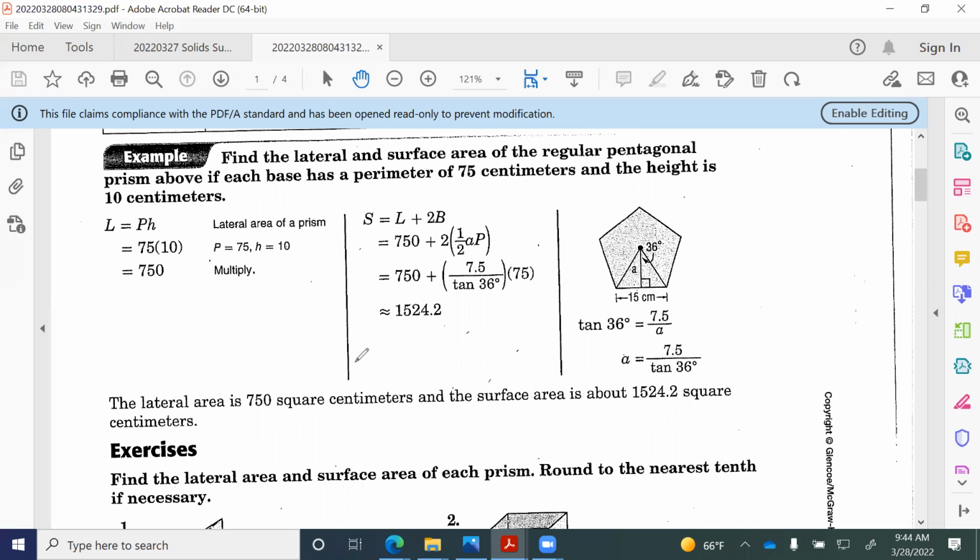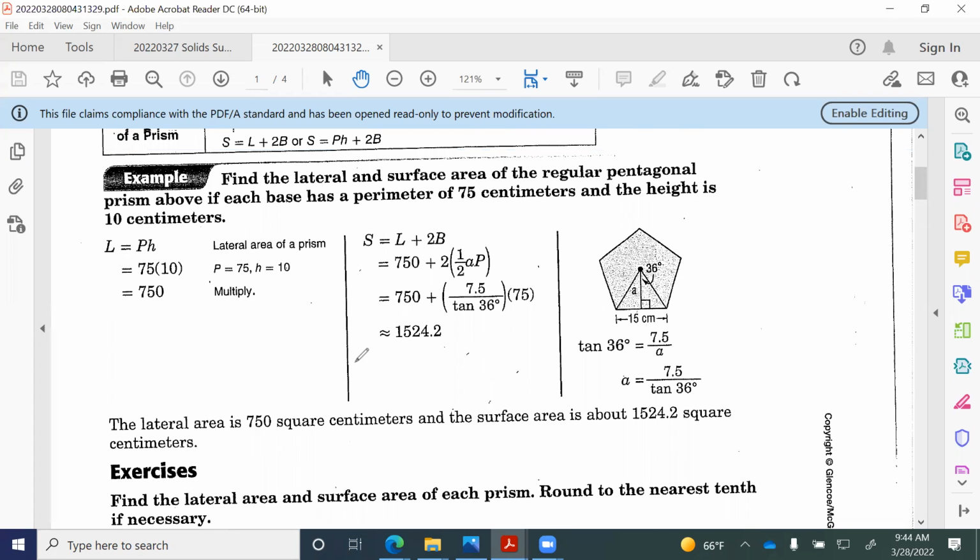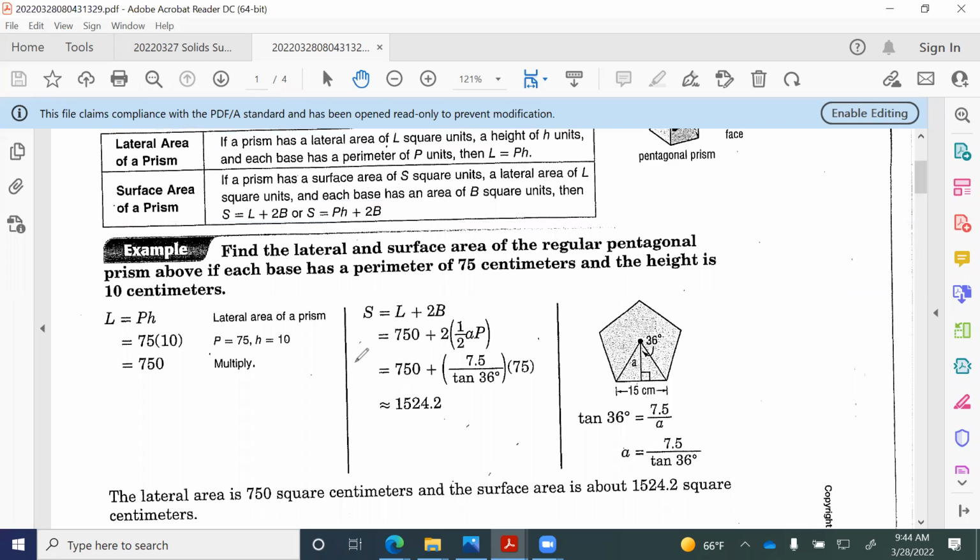In this formula, though, we also have perimeter. That capital P is perimeter of our base. Well, where's this formula actually coming from? If we look at our shape, it's made up of a couple different pieces. We have 2 bases, which are both pentagons. When we do the surface area, our formula calls for 2 times capital B. We have the base area times 2. The other part, the P times H, that is a formula for lateral area.